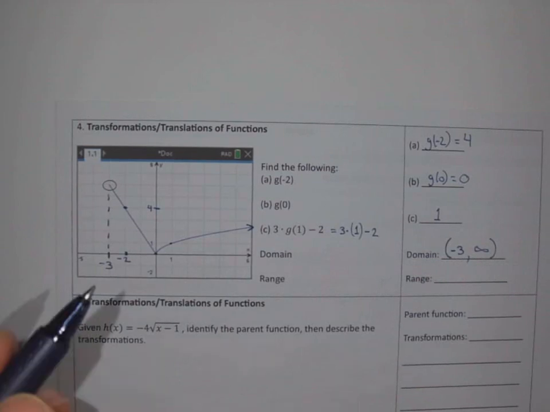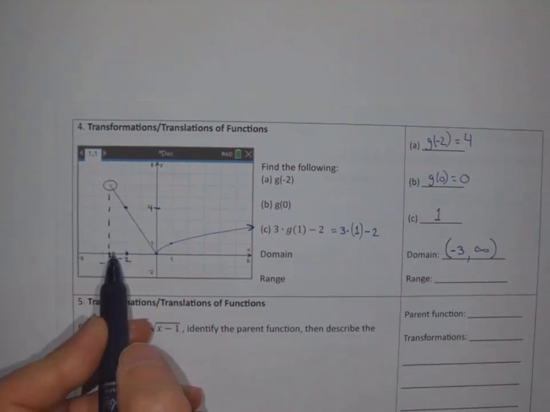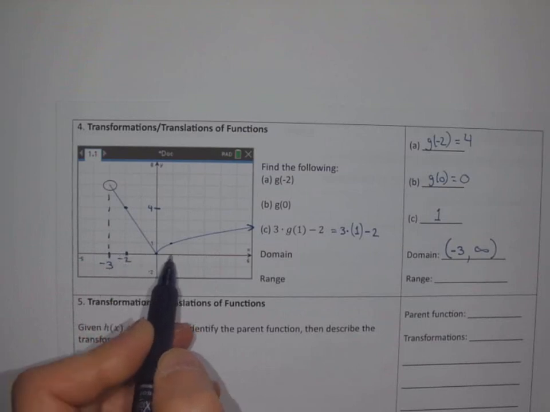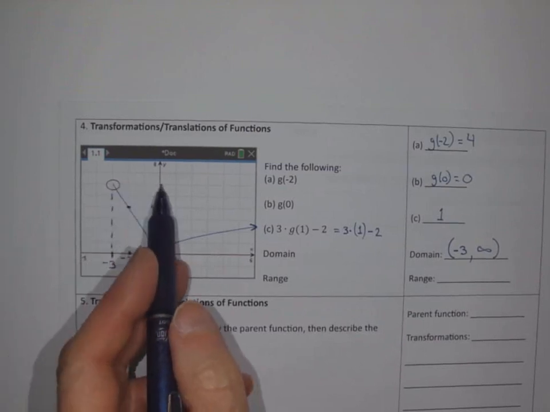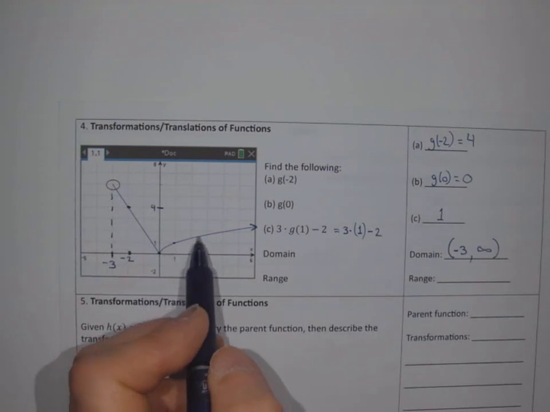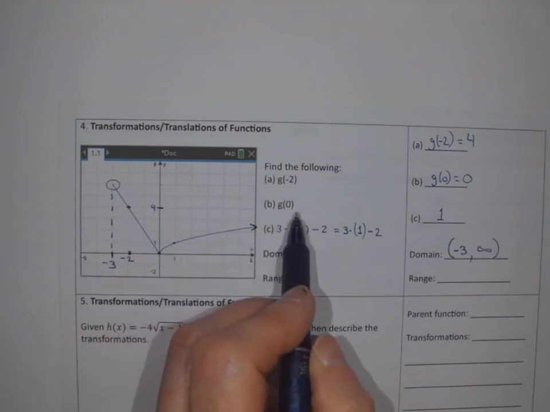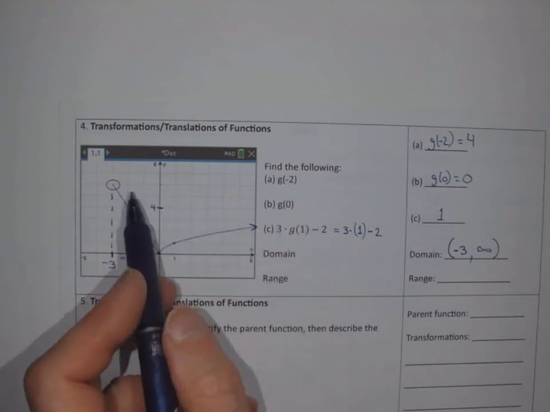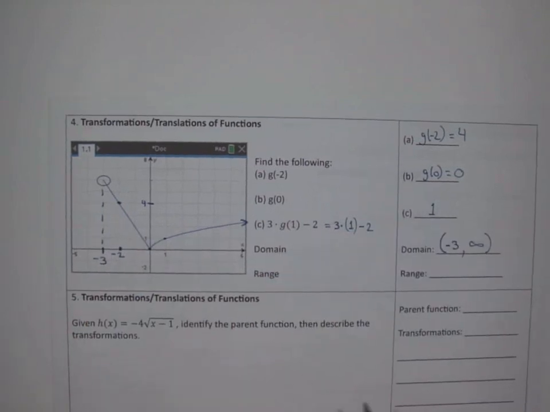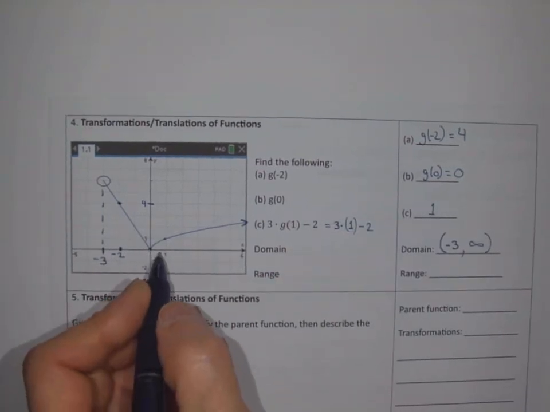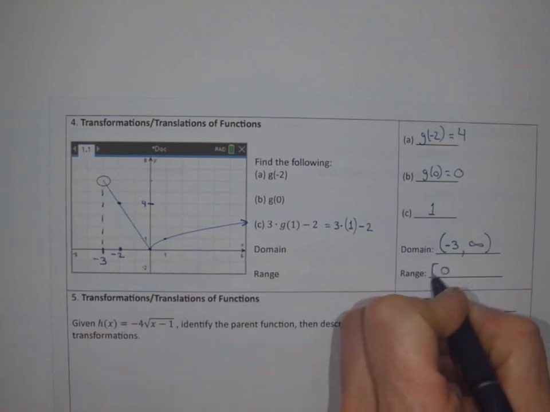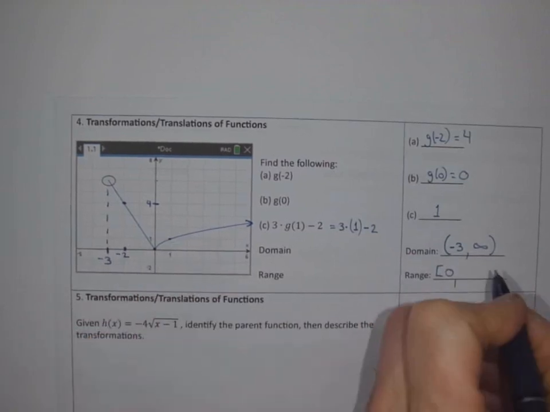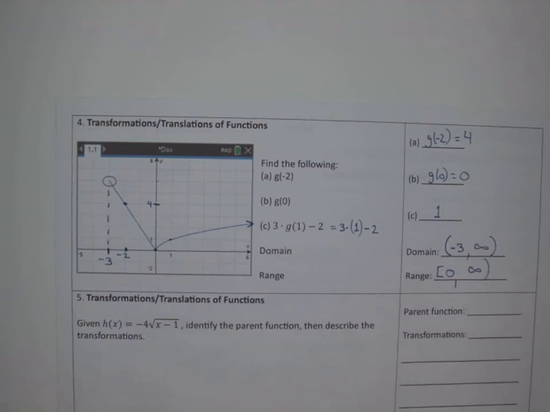And then the range will be the lowest to the highest. Well, the lowest y value we're reaching is 0. And then the highest, be careful, don't pick this one, because even though this one is growing slowly, eventually it will overtake that y value and keep going to infinity. So the range will be the lowest value no matter what. It's going to be y equals 0. And the highest value, well, it's going to keep going to infinity.